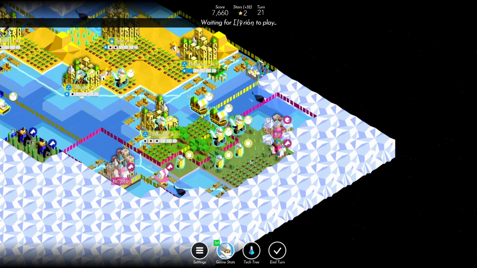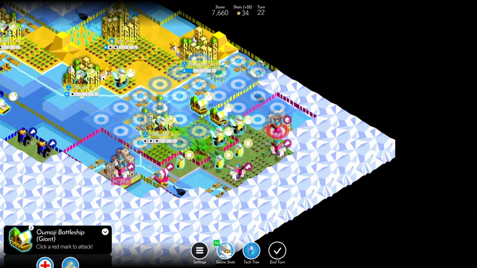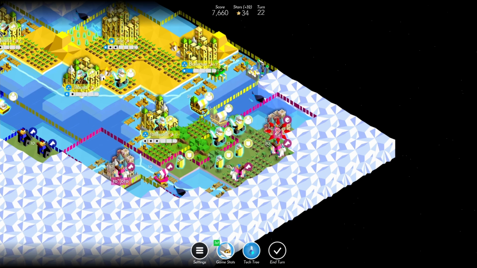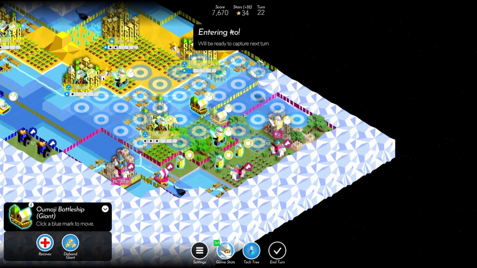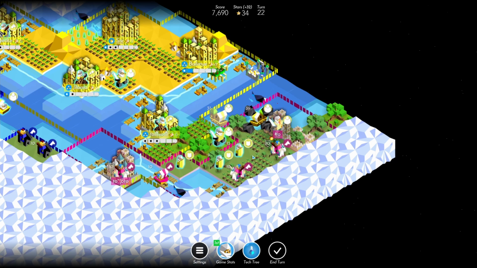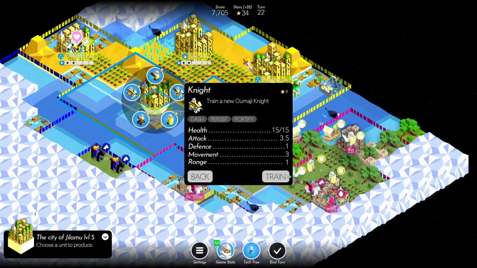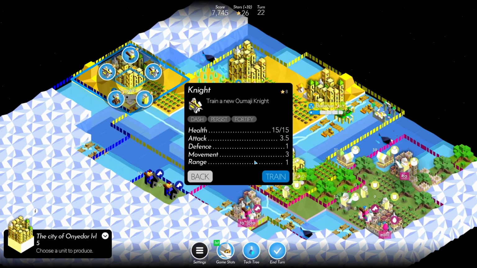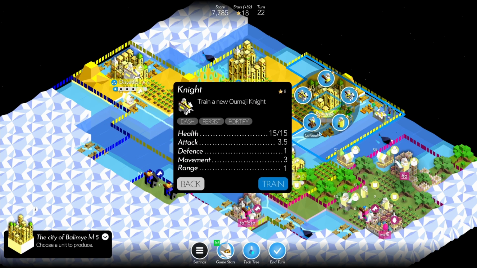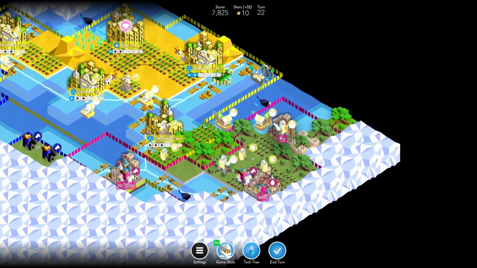They're trying to take, you know, back the city, but we have 4 giants over here, and 2 of them are in battleships. Let's go like this. And now let's start buying some knights around here. Let's buy a bunch of knights. These things are pretty crazy. Next turn we'll have another city over here.